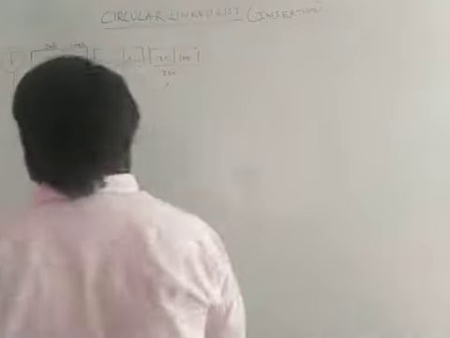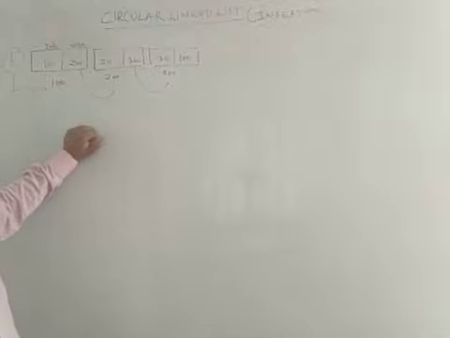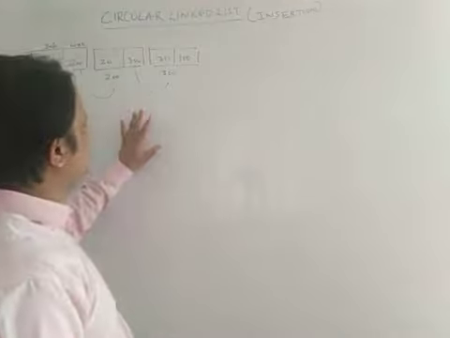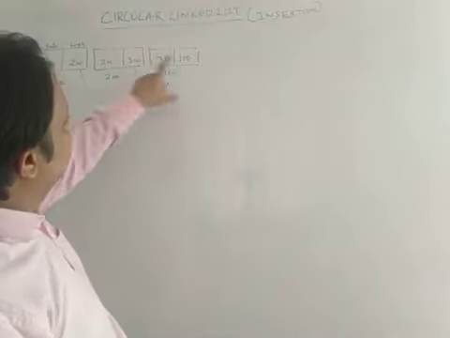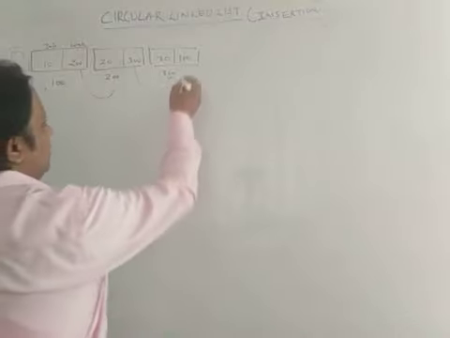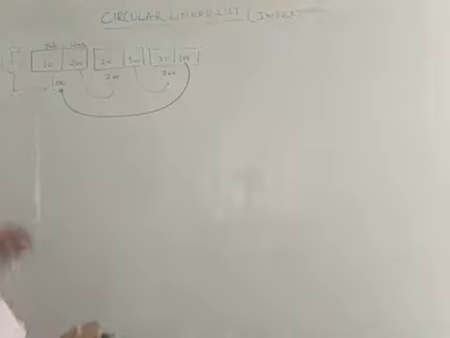So this is the first program in which we will be inserting a new node at the beginning of a circular linked list. What is the main difference between circular linked list and single linked list is that in circular linked list the link part of the last node should contain the address of the first node. So this makes it circular, right? So we'll write a program for insertion of a node at the beginning of circular linked list.